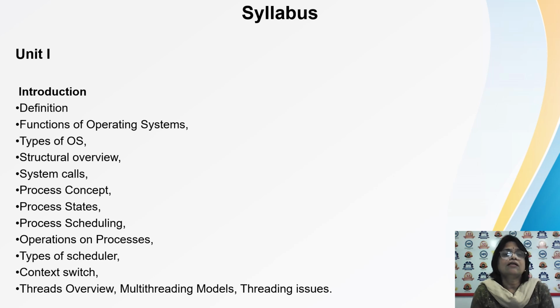So there is the concept of process, and during its execution, the process may go through different states. And then there are different types of schedulers. Then there is the concept of thread: most modern computer systems provide features so that a process can contain multiple threads of execution. So there is a multi-threading approach which we follow. All this stuff will be covered in unit 1.